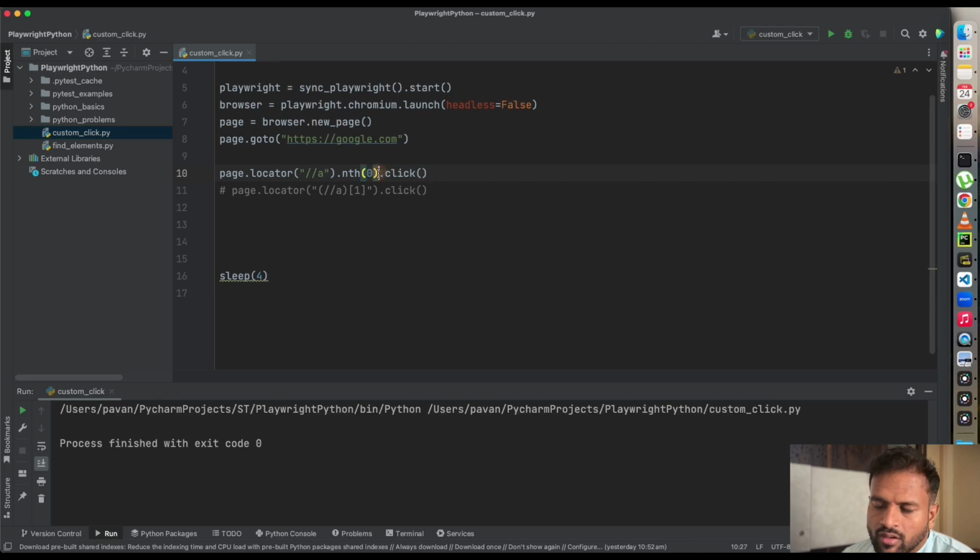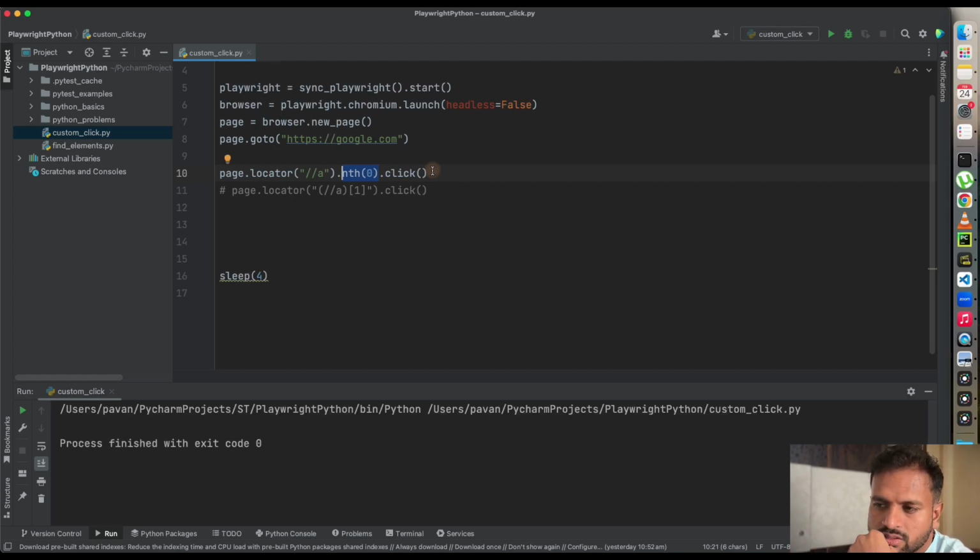Okay, this is good. Now think of it this way, but before that, let's summarize what we have seen. If there is one element, we were able to click it without any problem. If there is more than one element, we have to single it out using an XPath or locator and then click it. You have to single it out using nth and click it. So this is what we are handling.